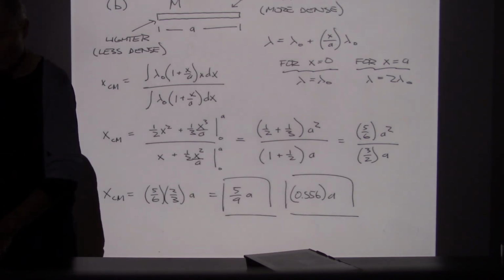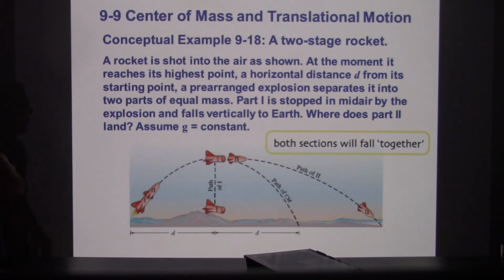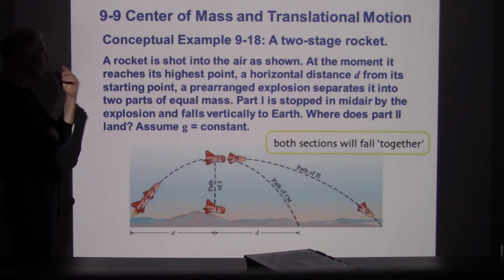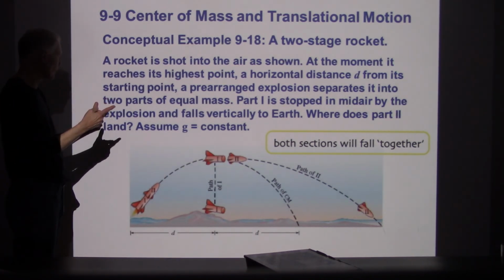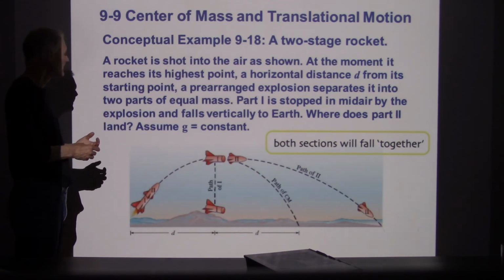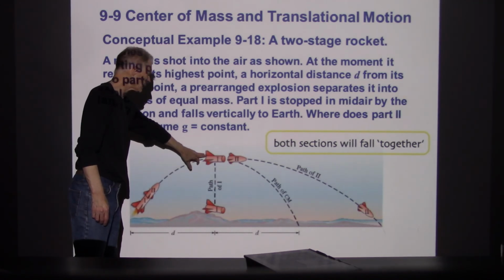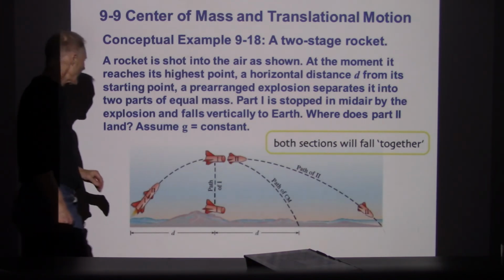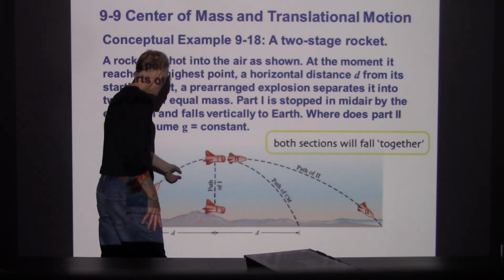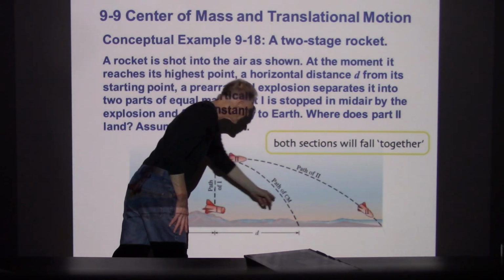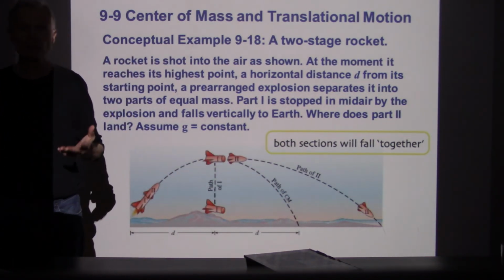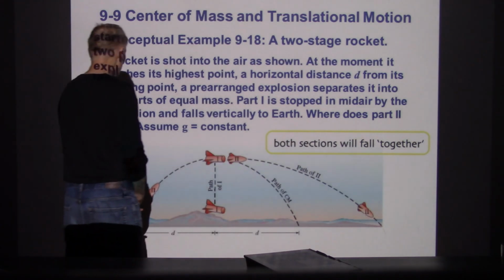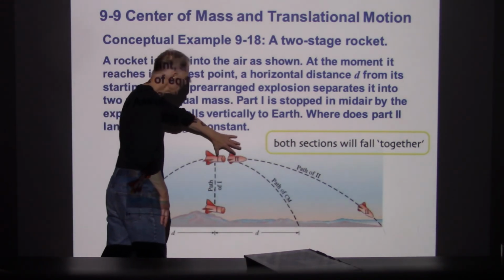Now, once we've determined the center of mass of an object, then we can go back and use that center of mass to follow an object that might be in rotation, for example. What point is it going to rotate around? Now, in this example, with this two-stage rocket, what we're saying is that there is a center of mass at launch, and the center of mass will continue to follow a path of projectile motion.